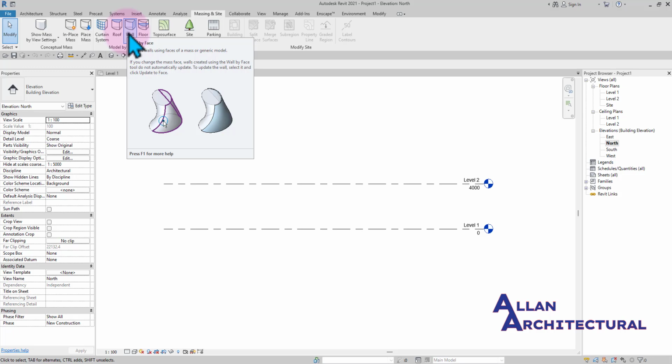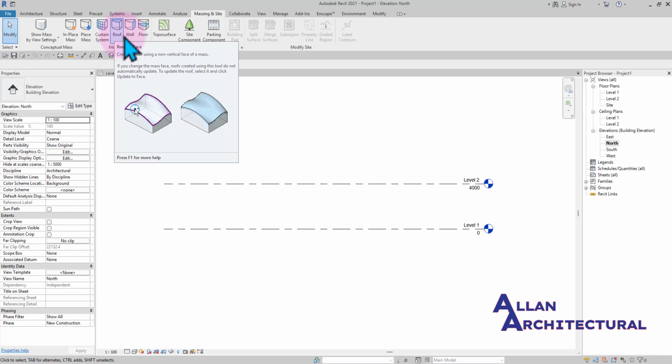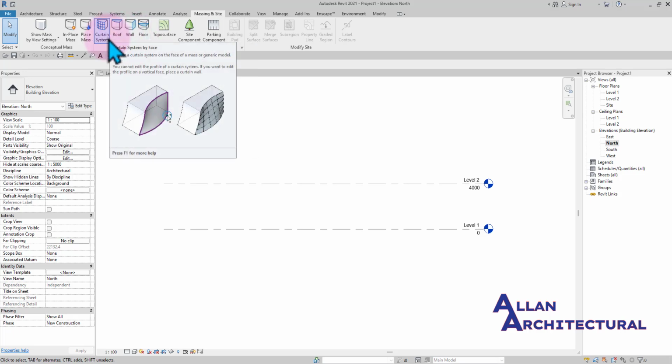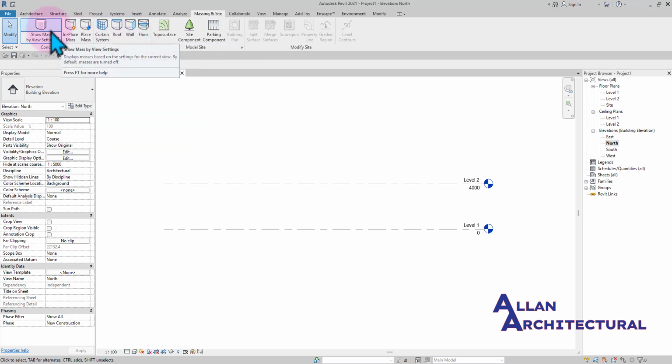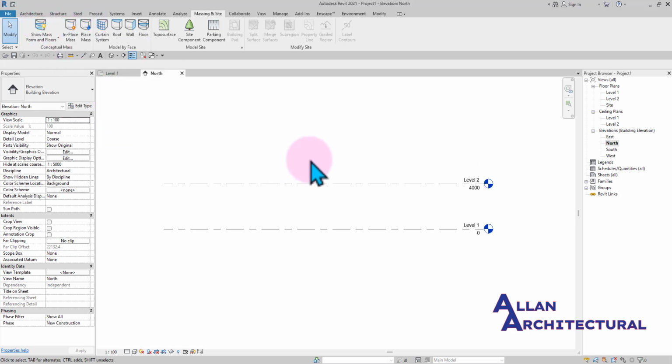All right, we can definitely use the ones in the architecture tab. The same thing applies for the roofs, the floors, the curtain system, and all of that. So with this in place mask, we can actually import a mask in there, and this is to show the mask. You need to make sure you show your mask first before you start to draw in your mask inside of your project.